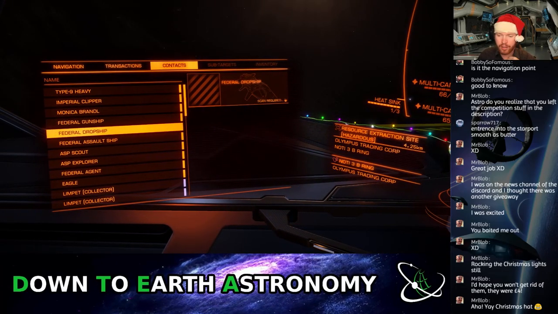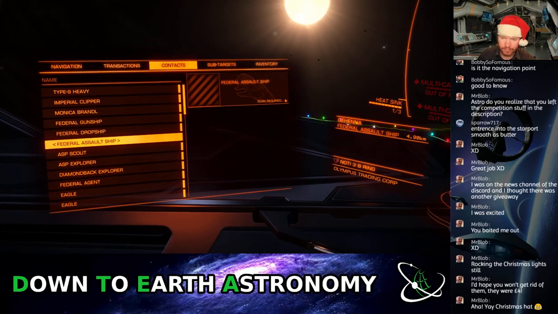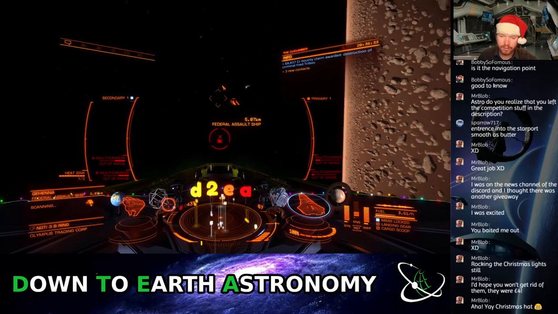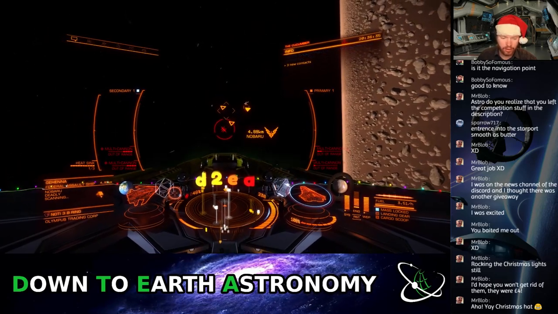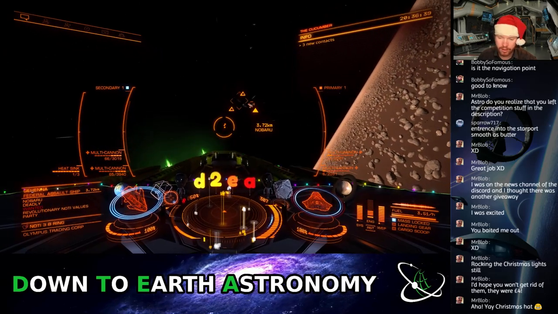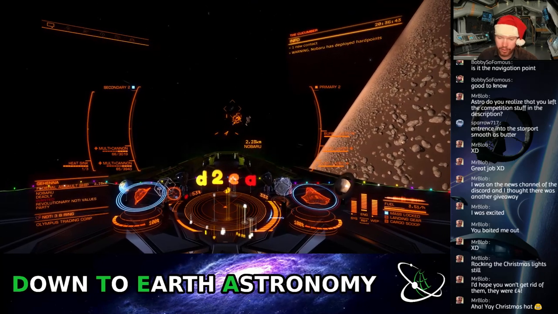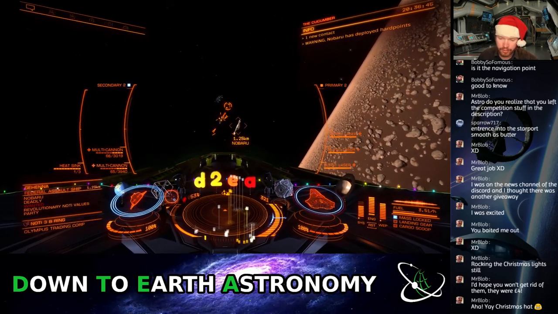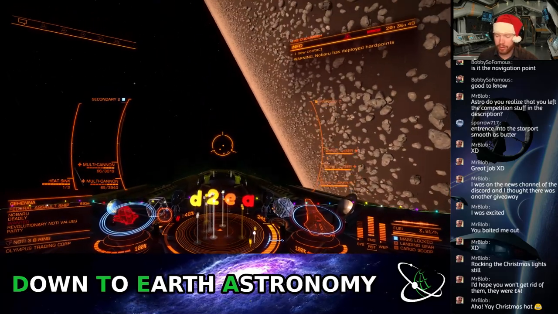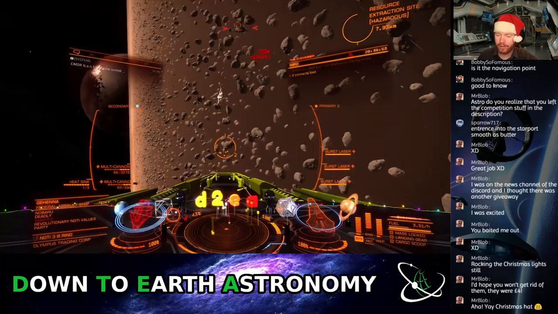Let's find something small. Assault ship. I know it's not a small ship, but it's okay. Deadly assault ship. I hope he's wounded. Yes, he is. Lasers first. Oh, wow. Overshot. Quite badly there.